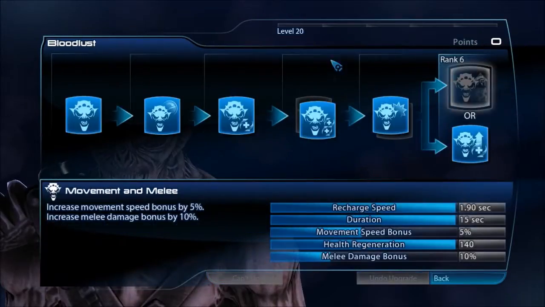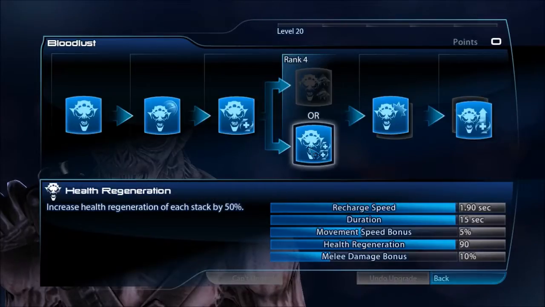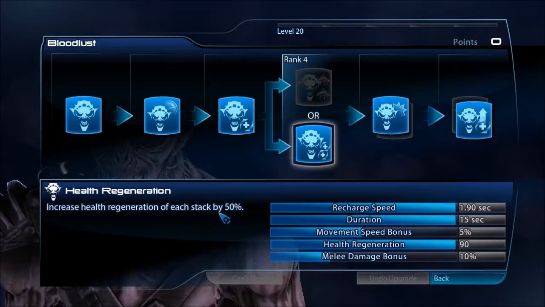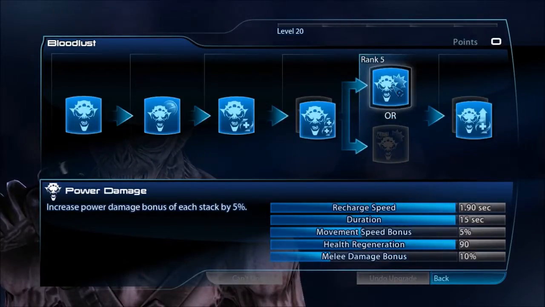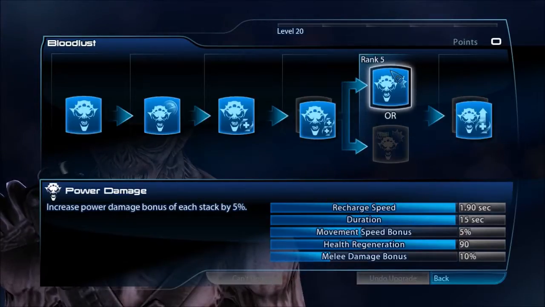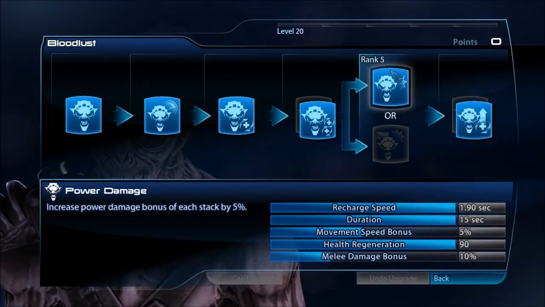So here's how I spec Bloodlust. So on rank 4 here, of course, you can go with either melee damage or health regeneration. Like I said, with this particular build, I'm going to be speccing it for health regeneration. So every time this stacks, it's going to increase the health regeneration of each stack by 50%. All right, and then for rank 5, I'm going to also go with power damage. So like I said, we're going to be using Flamer with this particular build, and Flamer is going to be the main source of the main offense for this particular kit.